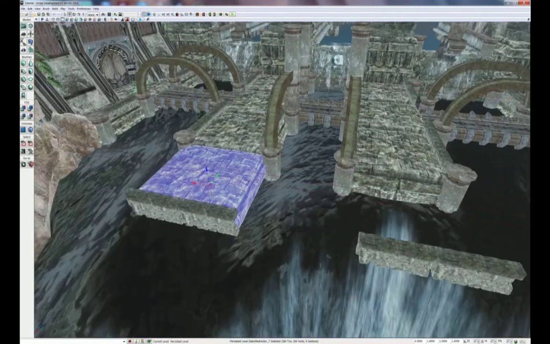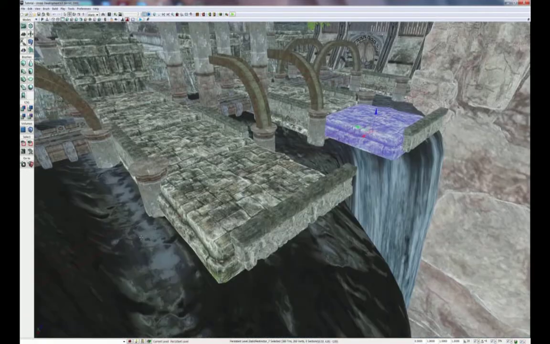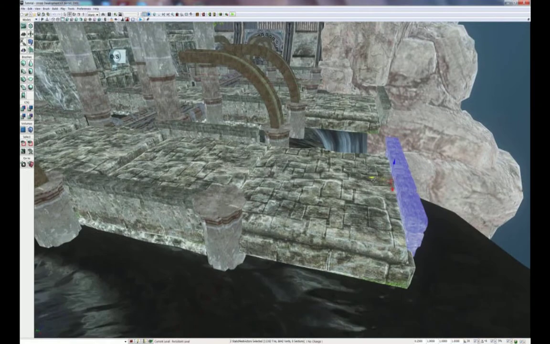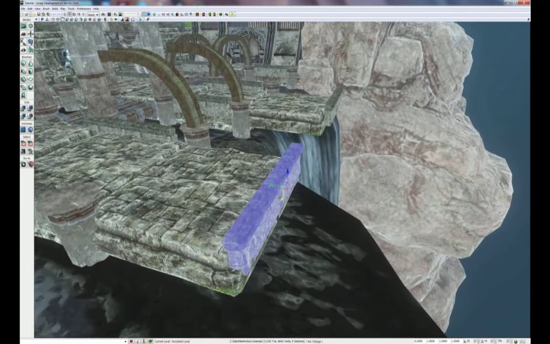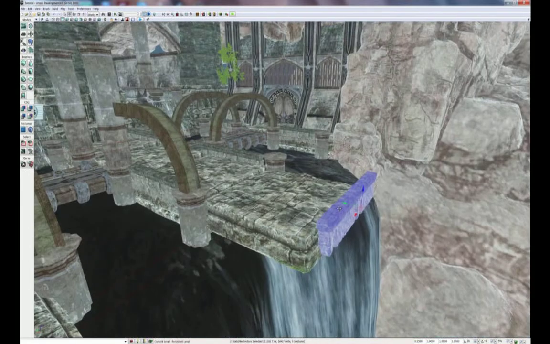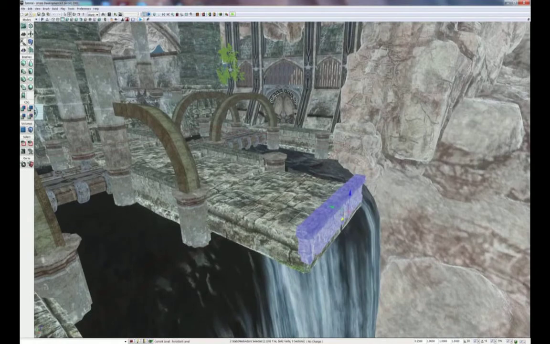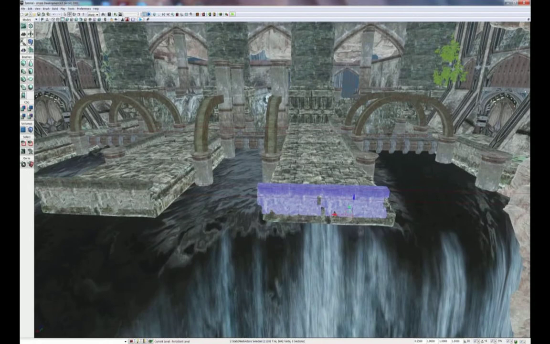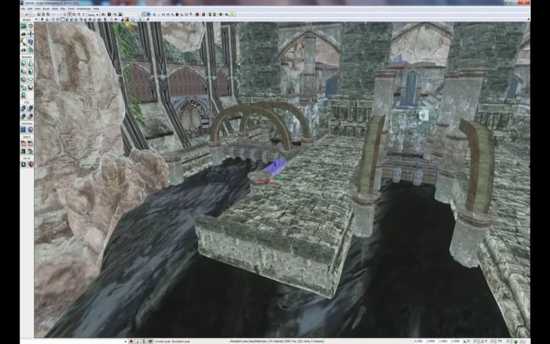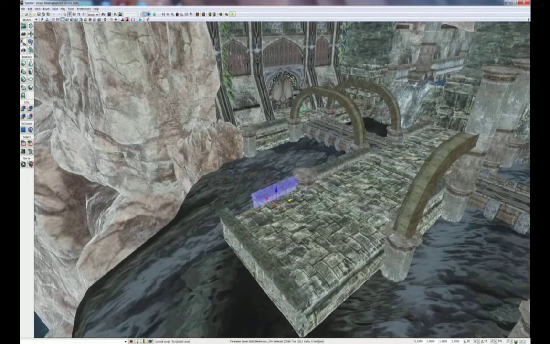Then clone it, and then move these stone railings back to line them up with the end of the walkway. And then add in a stone railing piece to connect from here to here.